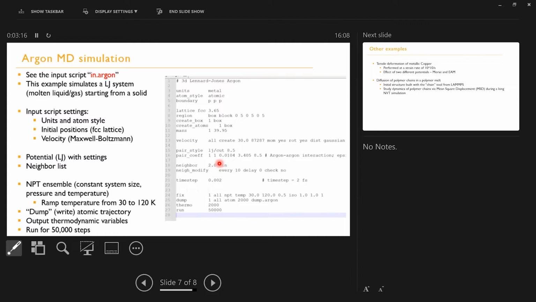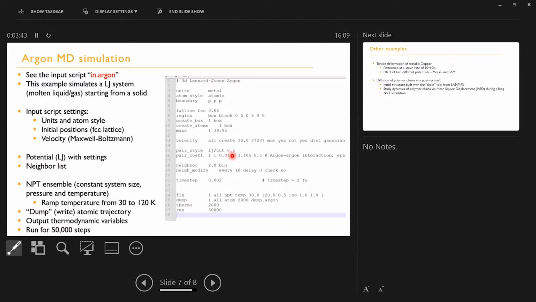Beyond, let's say, 8 or 9 angstrom, the energy basically goes to 0. The atoms no longer interact. So it doesn't make sense for us to compute pair interactions for atoms that are more than 8 or 10 angstroms apart. So if we're using a cutoff, that means that whenever a pair of atoms are more than this distance, here we have given it as 8.5, LAMMPS will just assume that these atoms are not interacting.